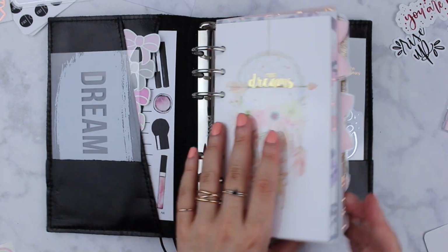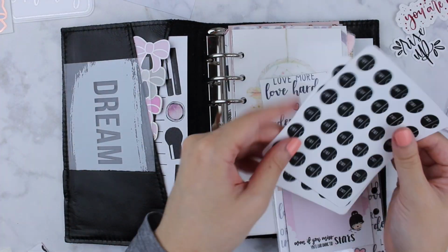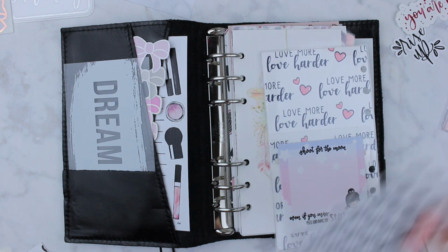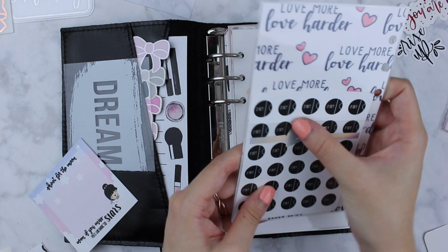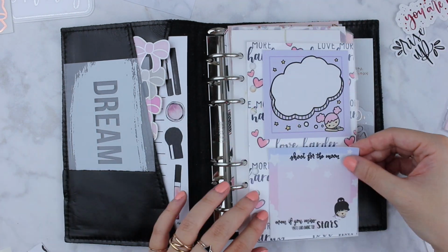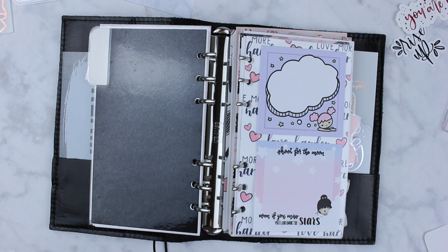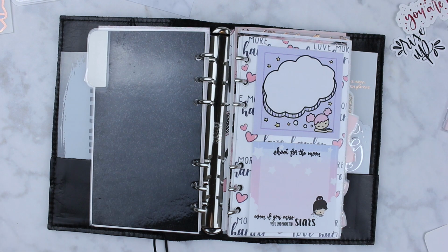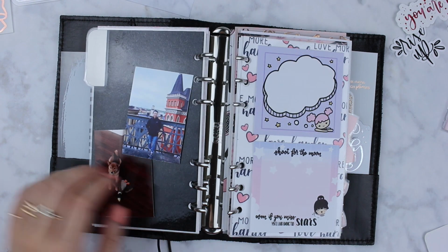Now I'm putting together this Love More, Love Harder pocket dashboard that I made for myself with a paper from Caffeine Paper Co. Geez, these shop name changes always get me. So this is like a sticky notes dashboard and some stickers. It's like both decorative and functional, which I love. I really like to weave certain themes throughout the planner. So you can see celestial themes here, clouds, like dreamy things. I really like to keep motifs running through my planner like that.